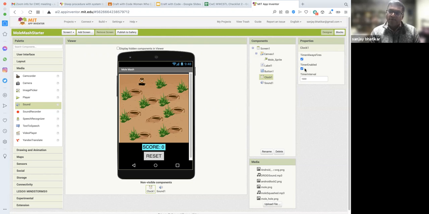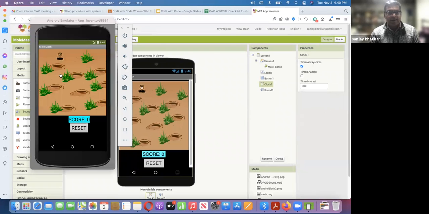And one fact to keep in mind is that a timer can be enabled or disabled. So if I uncheck this box, then the mole should stop moving. Okay, so you see the mole, its action is suspended. And if I check this box again, it will start moving again. So when we control animation, there are many ways to do that. We are just looking at some very beginning principles. We'll usually associate a clock with an animated character, and these timer enabled and timer interval are the properties that we'll be working with most frequently.